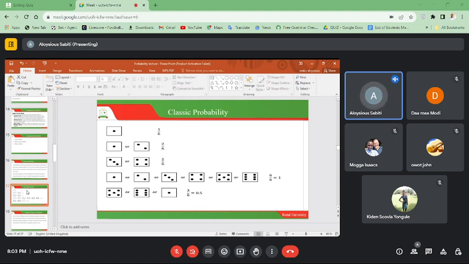However, for six tosses, the probability that you will get either one or two or three or four or five or six is one. So if you toss the dice like this, the probability that you will get any of the six figures is 1. You cannot have a 0. I don't know if that is clear. If you have any question on that particular aspect, you can ask. But I hope my explanation gives you the view of classical probability.